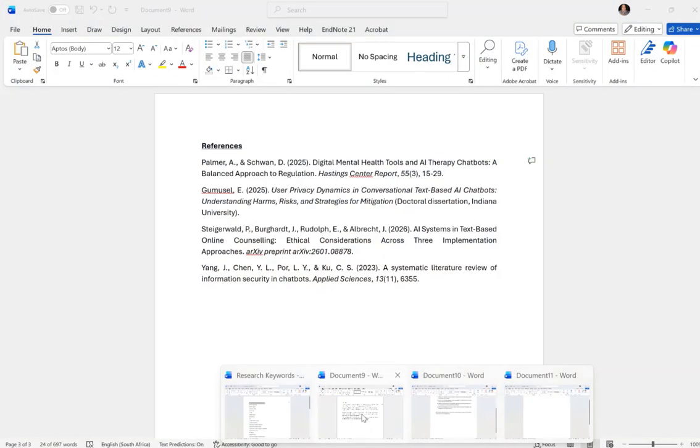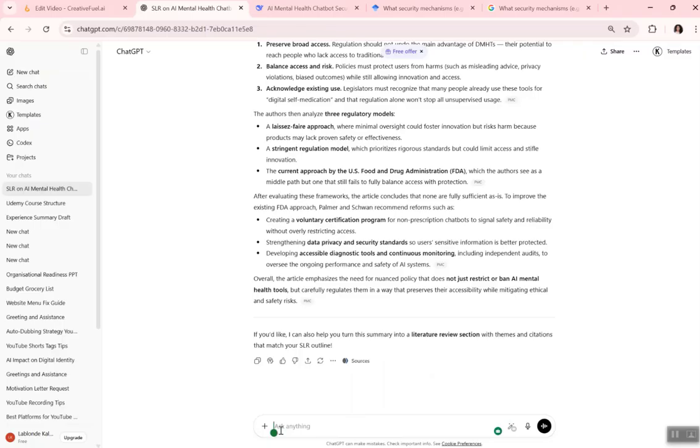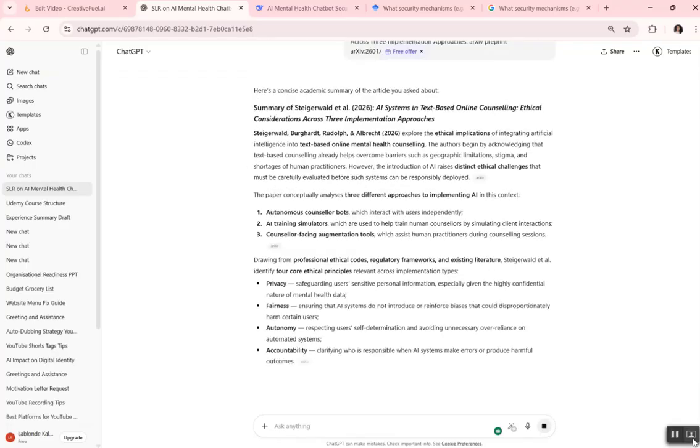You do the same for each and every reference that you've copied, and then you say, can you also check the following reference and give us a summary? Now it's writing, it's going to give you all the summaries, right? Once you have done, you do that step by step for each and every reference that you have saved. If there are 10 references, you get 10 summaries. If there are 15 references, you get 15 summaries.